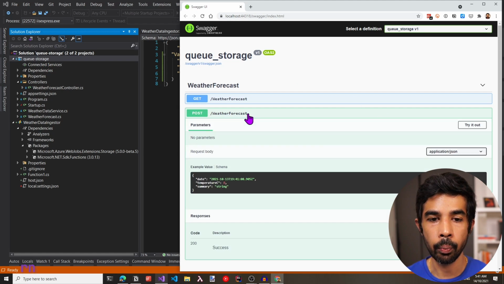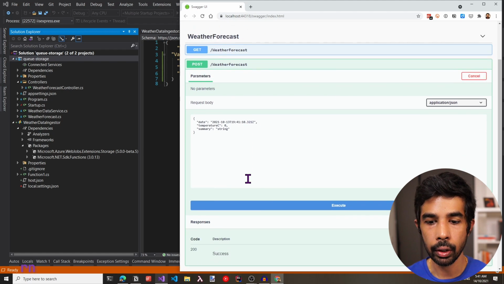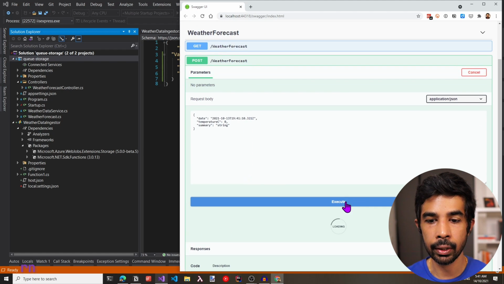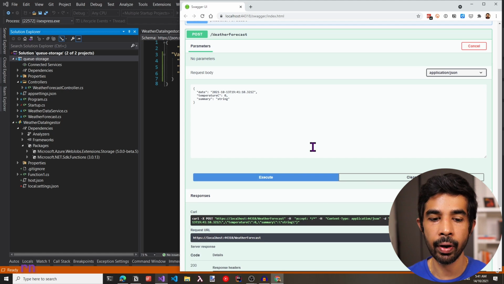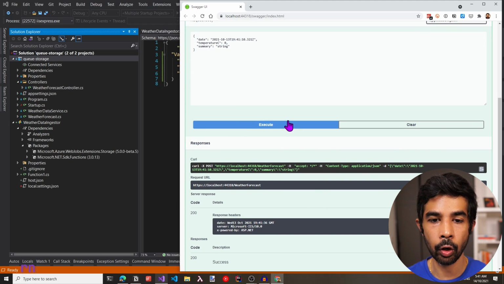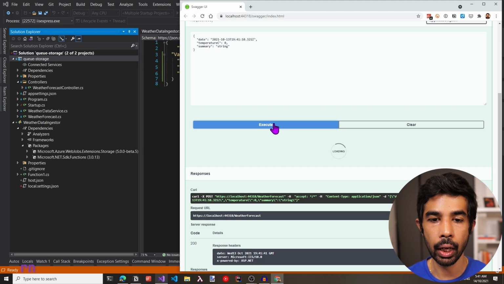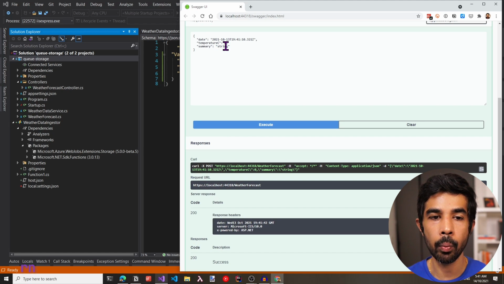Let's go to Post, select Try It Out, and drop the message inside the queue. The first time it drops the message, it takes a while to connect because it's trying to set up the default Azure credential and validate the whole connection. Once that is in place, this token would be cached and the subsequent requests will be faster. The message was successfully dropped. Let's click execute a couple of times, which will drop a few more messages.